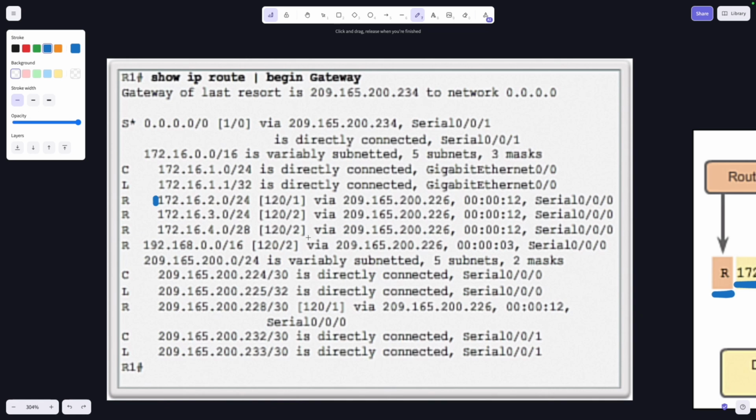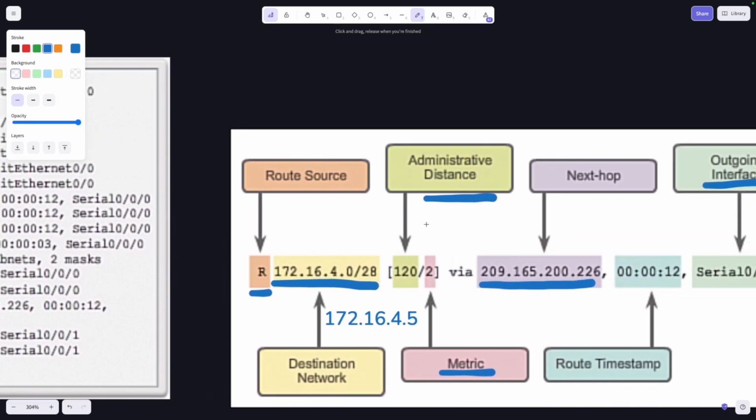So this is what a routing table looks like. So when a router receives a packet from its users and it inspects the destination IP in the layer 3 header of that packet, it's going to reference the routing table to see if it has a path, if it has a route in the routing table to send that traffic. Up here, this is called a default route, guys. So pretty much this will always have a path somewhere, but we have more specific routes down here, which we're about to get into after we break this down.